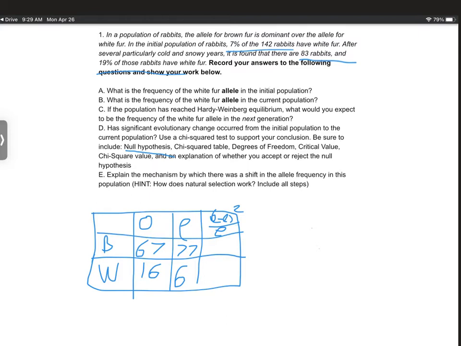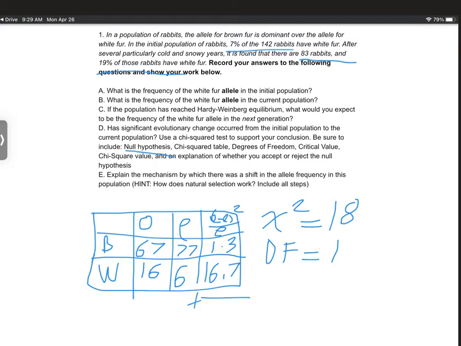Also remember, you cannot put percentages or decimals in your observed and expected boxes. Those have to be an actual number of rabbits. All right, if we do the math for the final box, we get 1.3 here and 16.7 there. So to get our chi-square value, we have to add those together. And then we get chi-square equals 18. We have 1 degree of freedom since we have 2 categories.